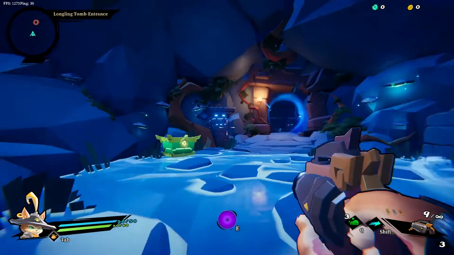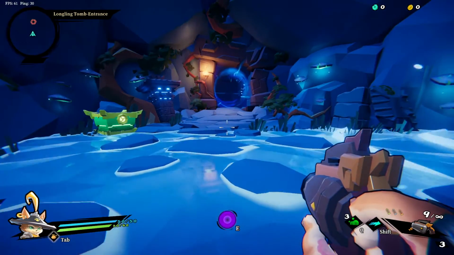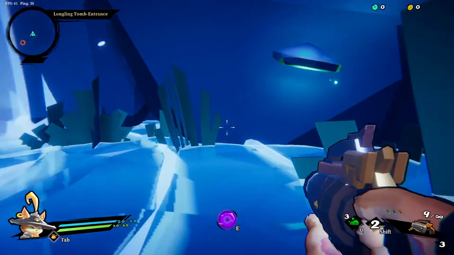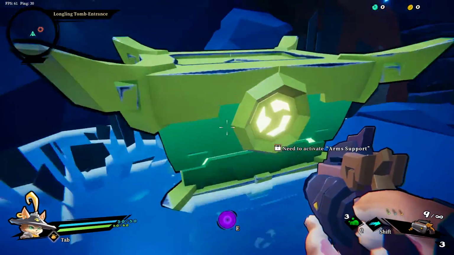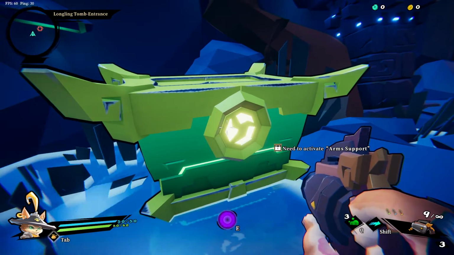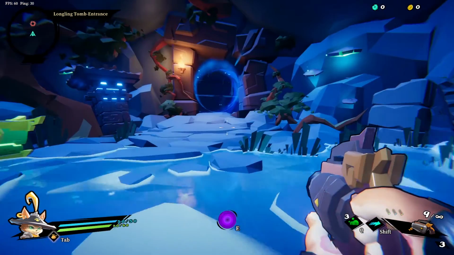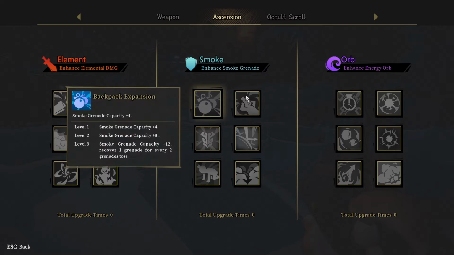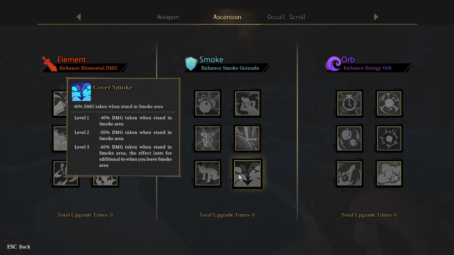All right. Well, we're in, and I can use my main power with E. I can throw grenades with Q, and we can't sprint, but we can dash briefly, and then it takes 3 seconds to recharge. Ooh, that looks like a chest. Hello? How do I need to activate arm support? Oh, I can't open a chest because I don't have a... I'm guessing it's one of these things. What would that even be in here? Arm support?